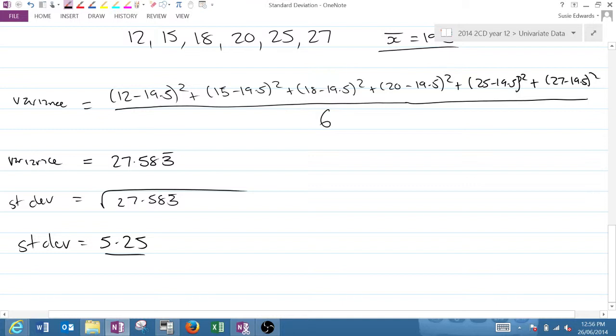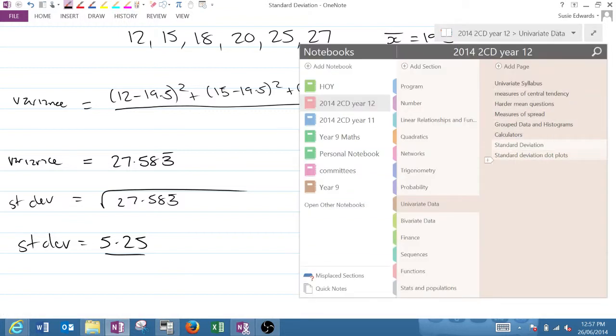So if you're looking at dot points, what's going to have a bigger standard deviation? Points which are all around the middle or points which are all spread out? Spread out, okay? So the more spread out the points are, the bigger the standard deviation is. But it's spread out from that middle point, okay? So even if they're all really high but close together, that means they'll have a small standard deviation, but their mean will be high. So you need to have a look at some of these dot points we're going to look at.